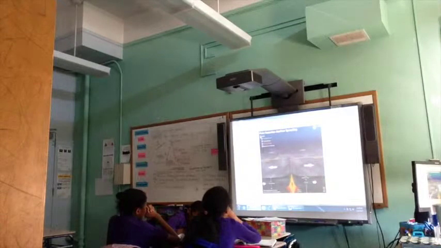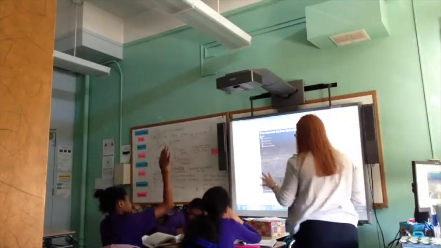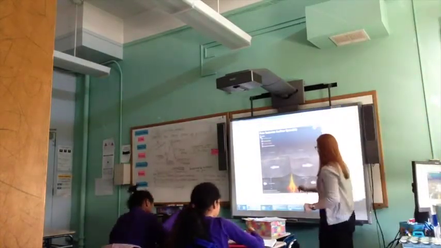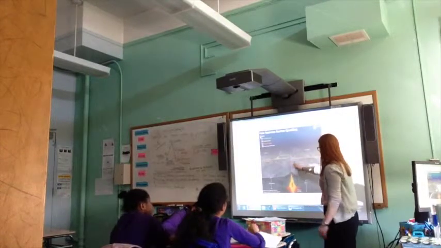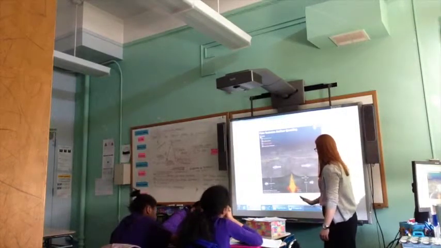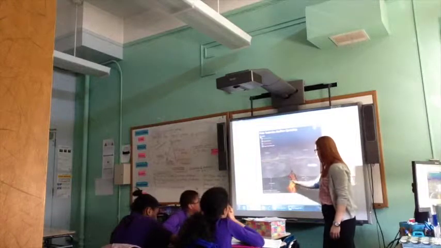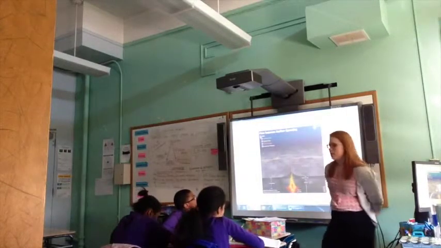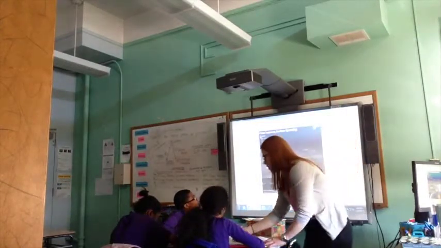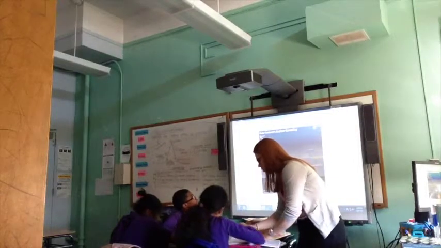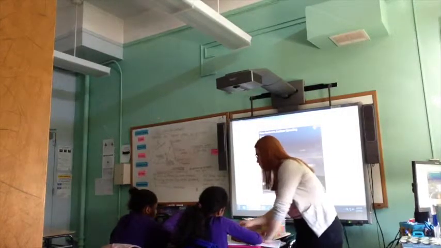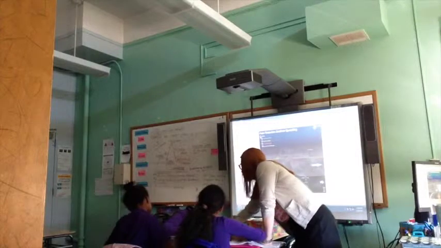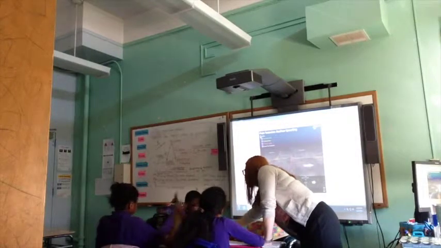So now what I want you to do, what do you see? Write down what you see. You don't have to tell me. But this is called the mid-ocean ridge. This is the fracture zone, magma chamber. Okay, write down what you see. So we're looking at this graphic. What do you see? What do you think? What do you wonder?